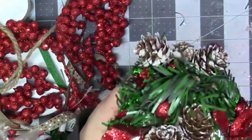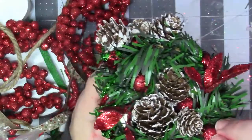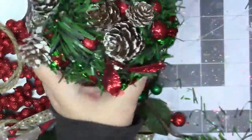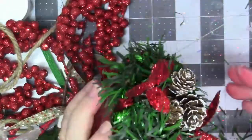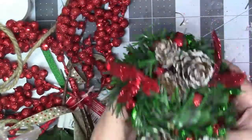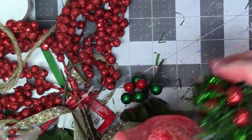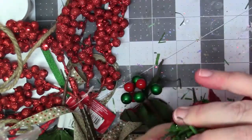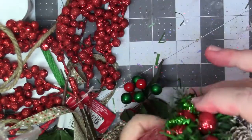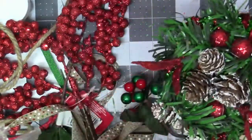Oh, I don't like that it came off though. Come on, stick down in there. There we go. Aw, I think it's adorable. I think it's so cute. And when you want to take it off, you just unscrew it, and you can screw it back. Well, theoretically. There it is. Nice, so cute.